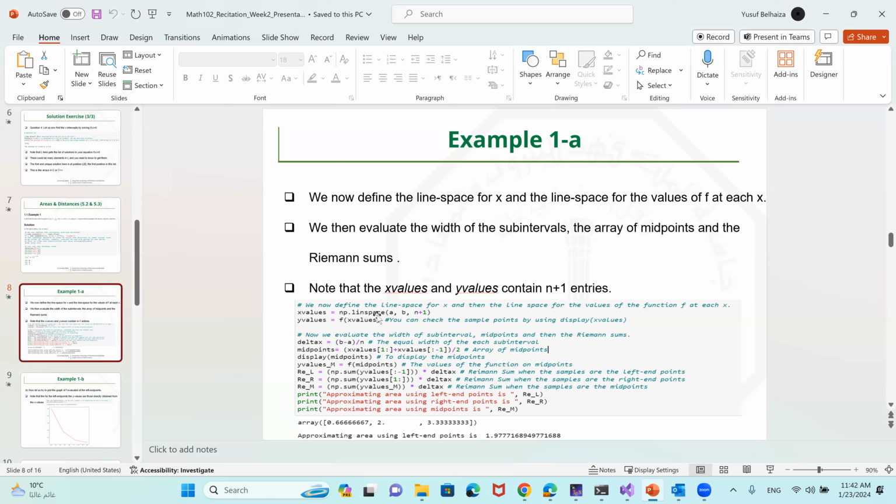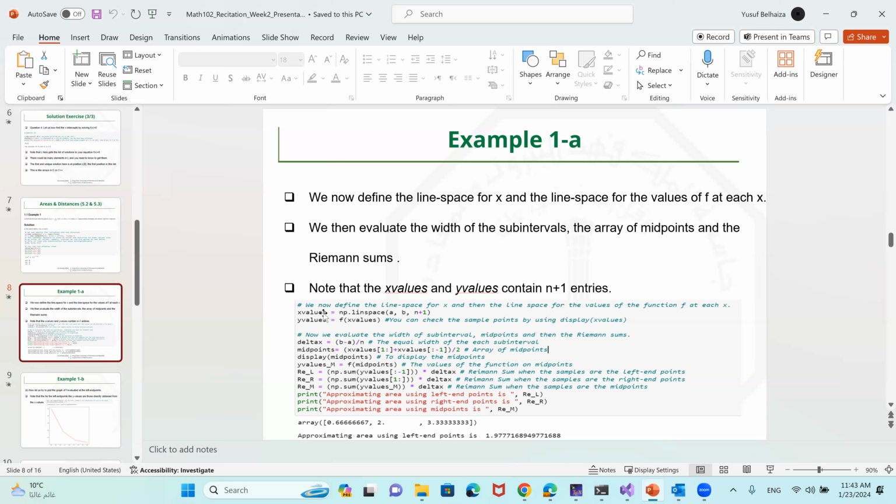The linspace command here generates n plus 1 points from A to B. The first point is by default A, and it's going to create n subintervals. The last point is going to be B, and I'm going to have from A to B n plus 1 points, because you can't skip the end and the beginning. I'm going to have n plus 1 points.